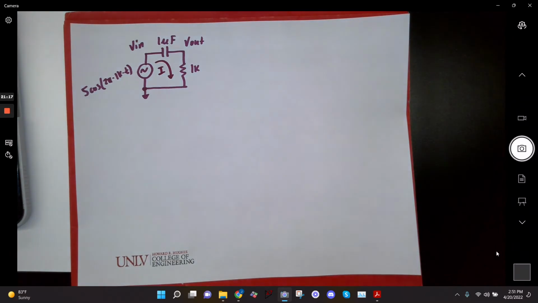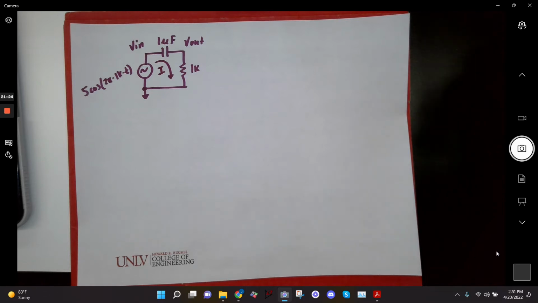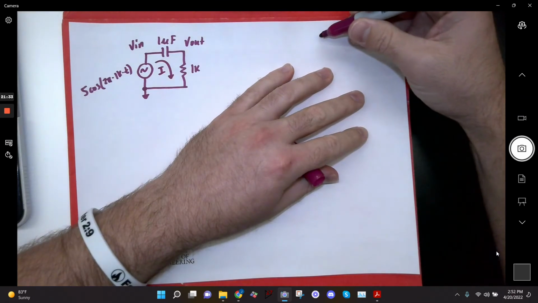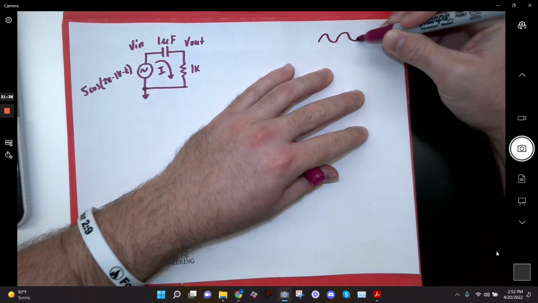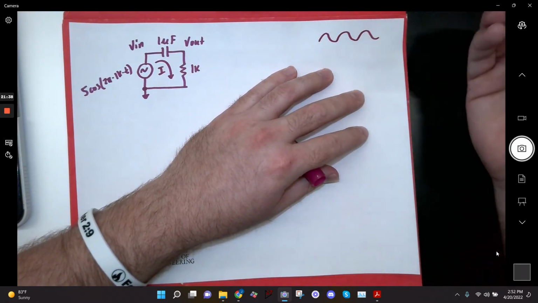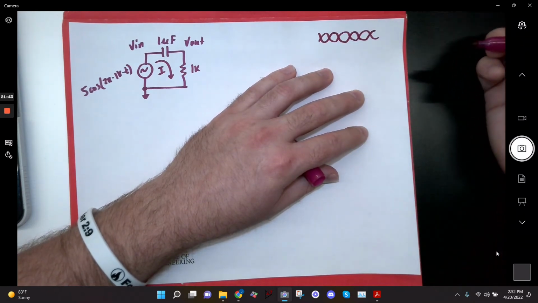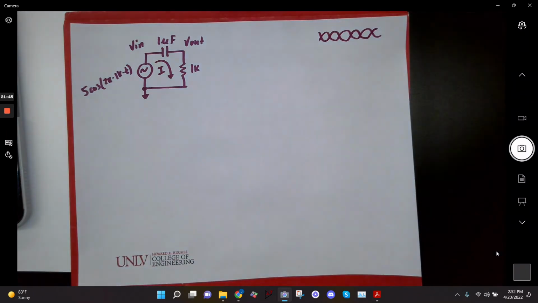Note that the I arrow really does not matter in AC because it's going to be a sine wave regardless. If it's facing the wrong direction, it's going to be a sine wave that's out of phase by 180 degrees. What I mean by that is if I drew I this way and my current looked like this, and I flipped one of my components and plotted it in Spice, it's going to look like this. It's going to be exactly 180 degrees out of phase, basically inverted at every point. This looks like DNA now.